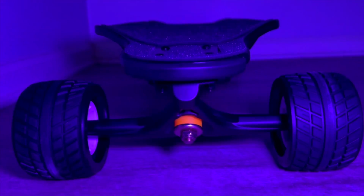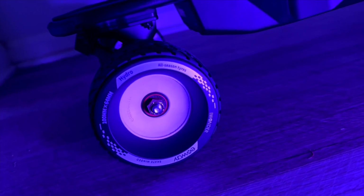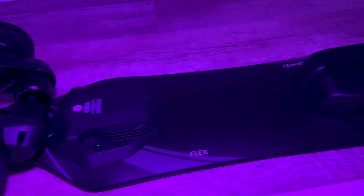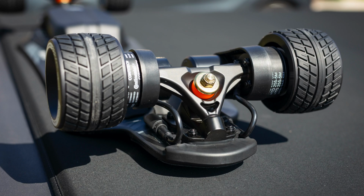So the Flex SE 2023 is an updated version of the original Flex that's using updated parts and tech, and a new deck that's similar to the Flex Pro with Riot motors and hydro wheels, which are great. They do make for a softer ride. They're very, very grippy. They've got a tread on them.